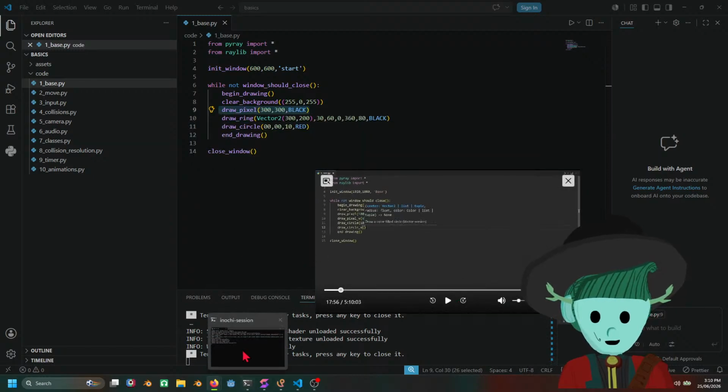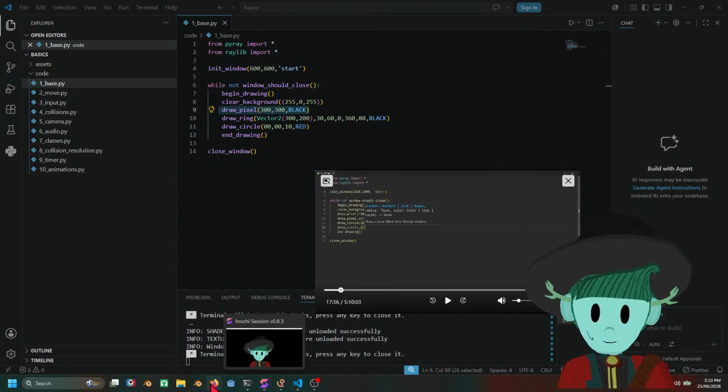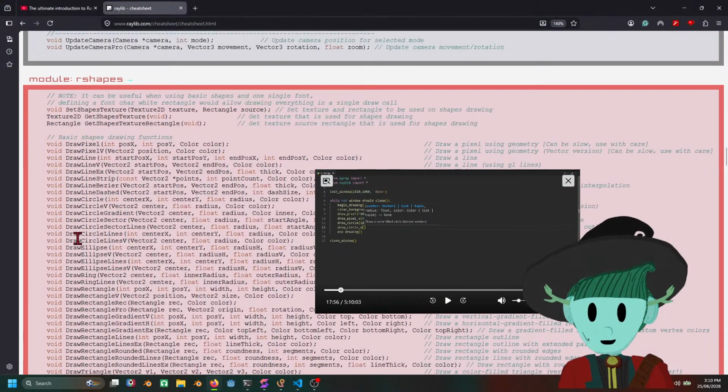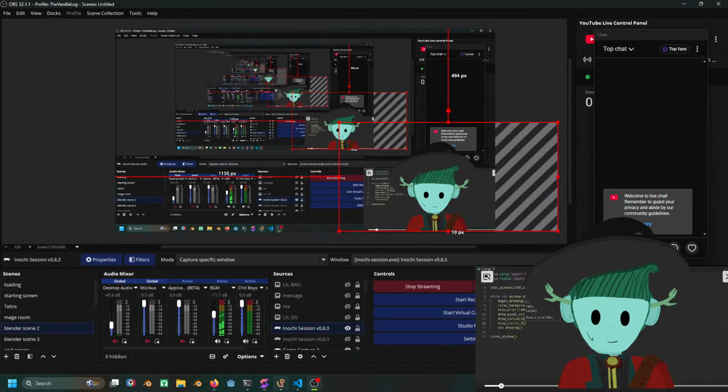Wait, I just noticed that you have this thing called draw circle gradient. What does that mean? Let me search that up. Draw circle gradient. A gradient filled circle? Oh, let's try that out. Okay, let's have this circle.